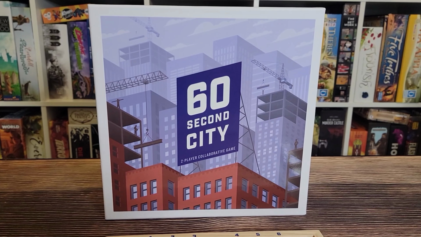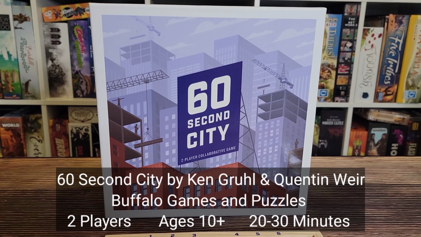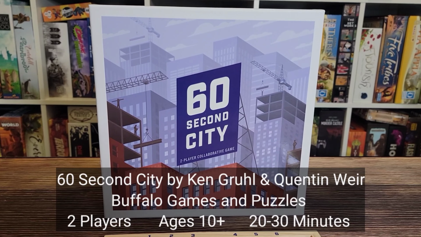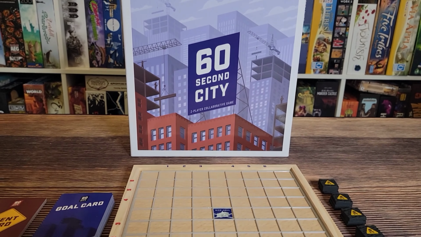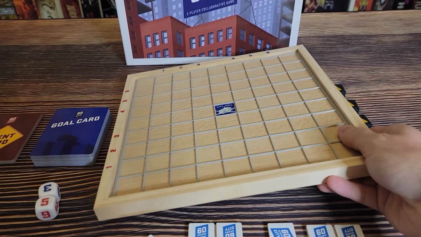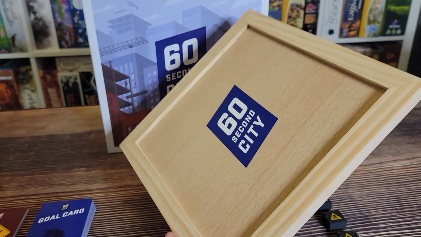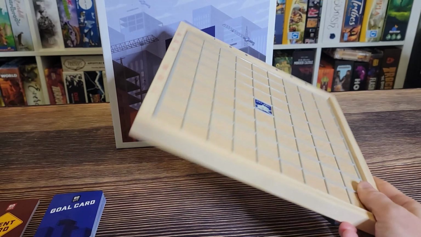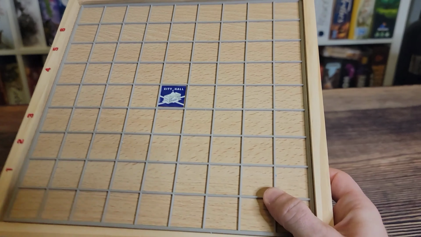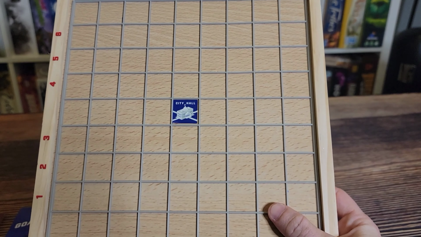Alright, so here's 60 Second City. Let me show you guys what comes in this game and how this 2-player collaborative game plays. In this, you are going to receive a wooden board. That's right, this is a solid piece of wood here. It's very nice and durable. It has the 60 Second City logo there on the back, and this grid is raised. It's not something that is painted onto the board.